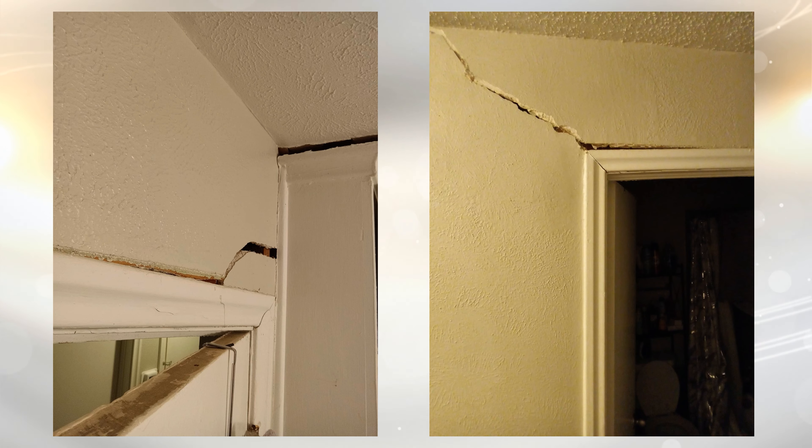Lie number four: 'An engineer's report means it's fixed.' This one pretty much speaks for itself based on what we just looked at. An engineer will sign off on a home that isn't even remotely level as long as it passes building code — and that home is still going to have drywall cracks, doors that won't close, cracked tile. I've actually seen a house where the foundation cracked in half down the middle of the living room floor.